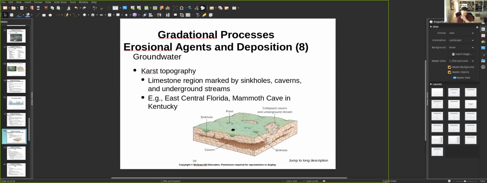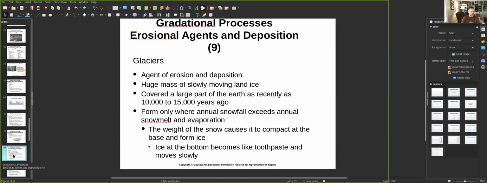There's a lot of that in East Central Florida that you can go see, but also as you work your way up through here, up towards, say, Mammoth Cave in Kentucky, and some of the other big caves up in Virginia, heading up through Western Virginia, but also through our area here, you can see a lot of these. Another place that you can go see some really dramatic ones is the Yucatan Peninsula down in Mexico, where they have the cenotes, which are these sinkholes and underground caverns that have filled up with water, or underground streams that have been running through those. It's really, really interesting topography to go take a look at.